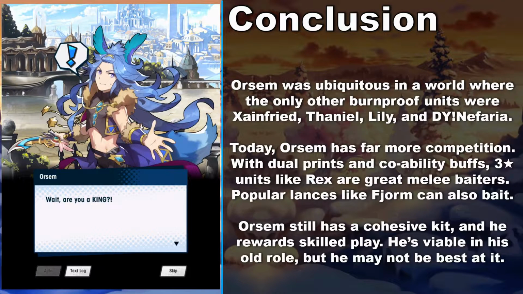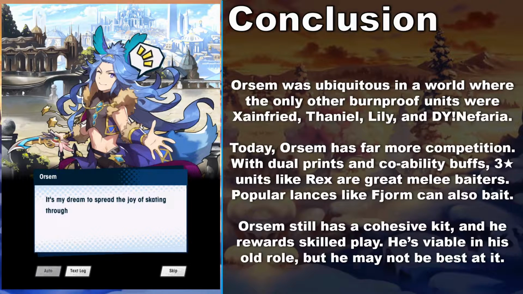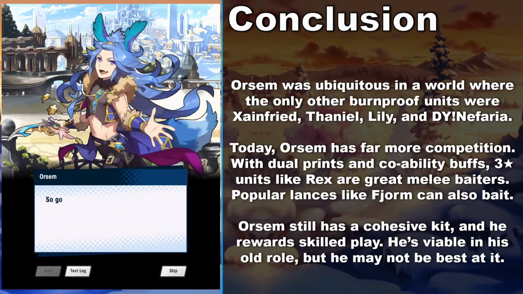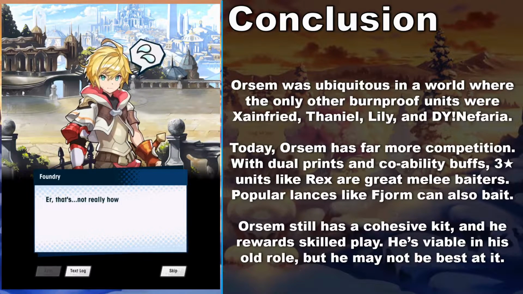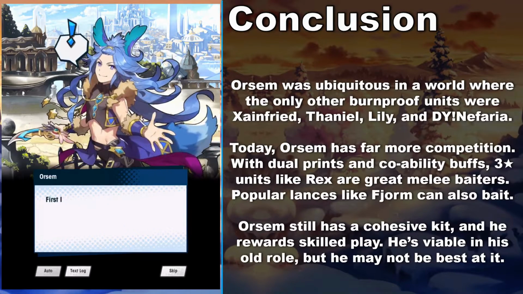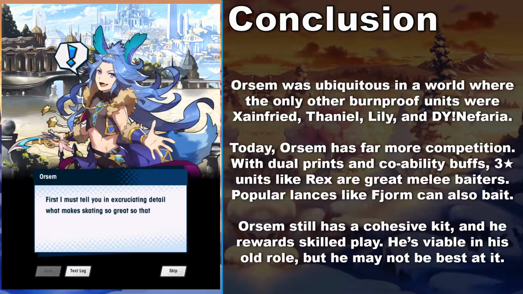The other thing that I'm pleased to report is that at the end of the day, Orsem does have a nice kit. It's simple yet cohesive. His freeze can be useful for some easier quests. He has a clear game plan and can achieve the highest possible critical rates before in-combat buffs are applied. It's rewarding to learn to play as him, and there's lots of room for growth and improvement.